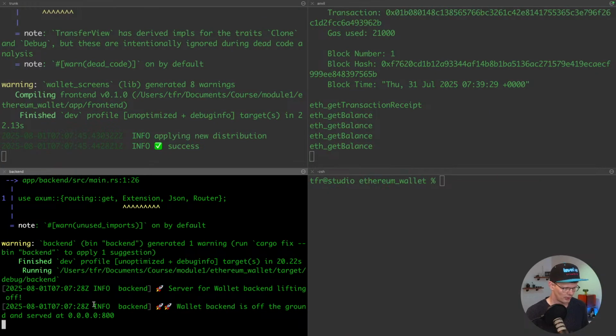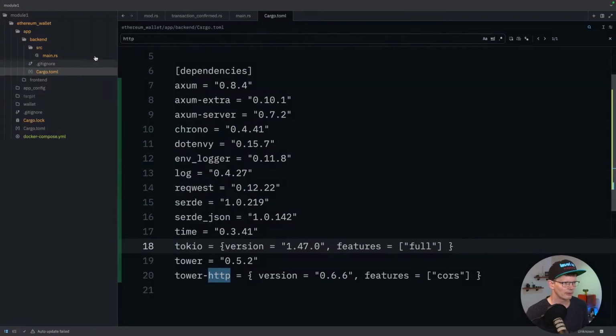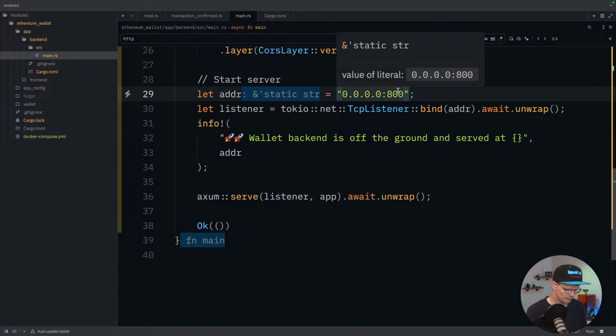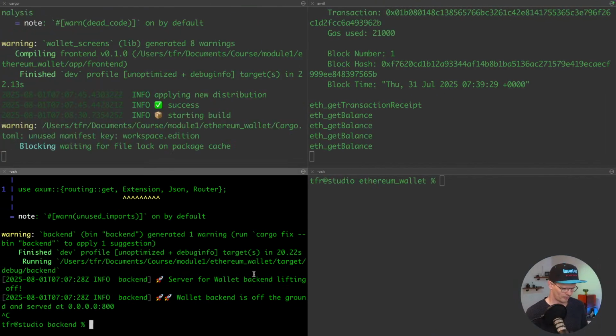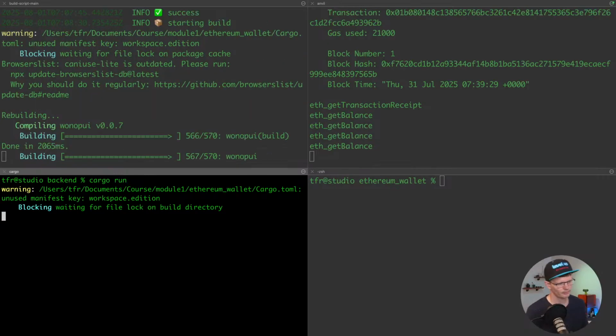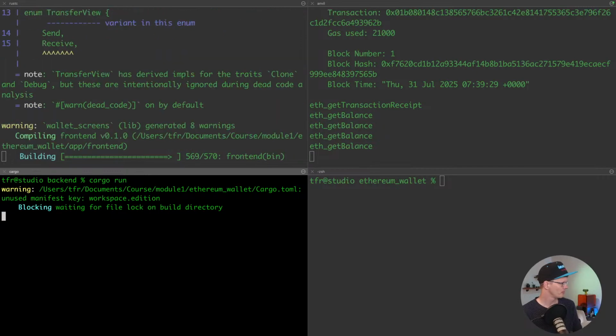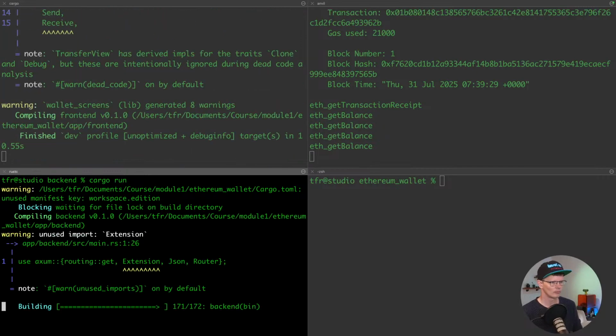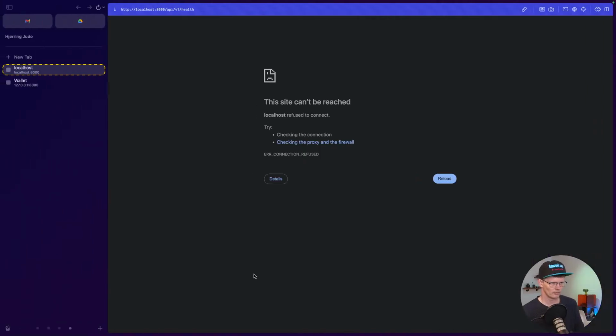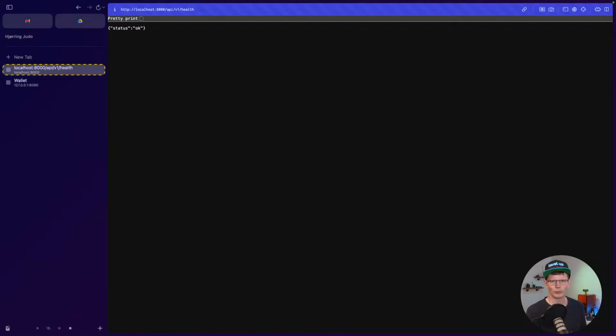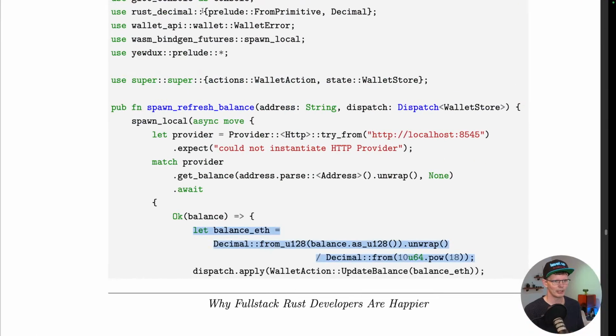Let's see. Oh, 8000, right. Let's just fix that. Okay. So we start the server again. And there you go. We have our backend server up and running. A very simple one, but nonetheless, the first version of our API just with a health checker.